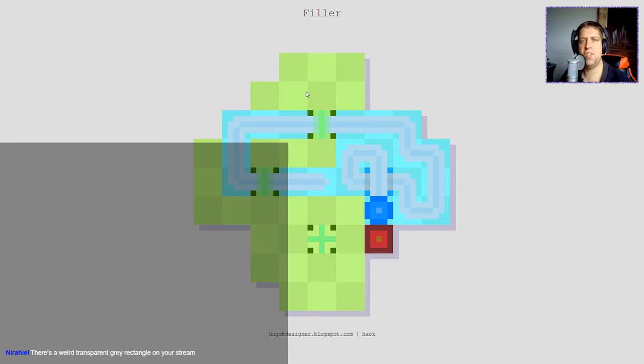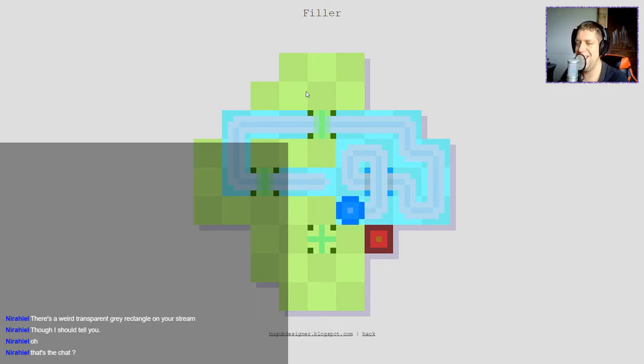Yes, I've put that there because it's hard to see the chat. With the color, the background color of the game, it's hard to see the chat on screen. So I have deliberately put it there so that the chat stands out a bit more. Yeah, there you go. As you have just found out for yourself.